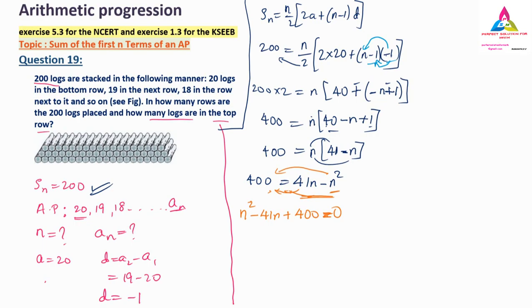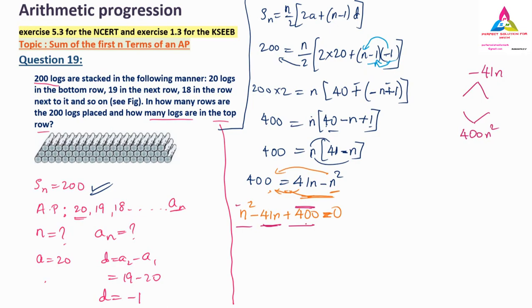So now we have the equation such that we have to split the middle term. How to split the middle term? To split the middle term, we have to follow the rule already informed in the previous examples. When we add together the middle term, we must get minus 41, that is minus 41n, and when we multiply, how much must we get? We multiply the first term and the third term: 400 into n square, that is 400 n square.